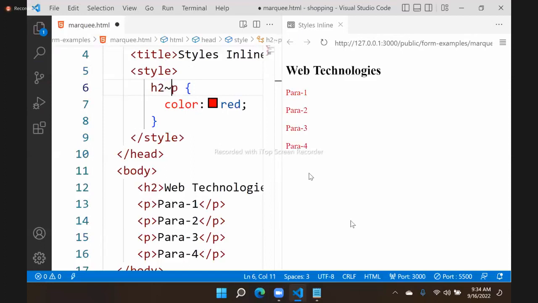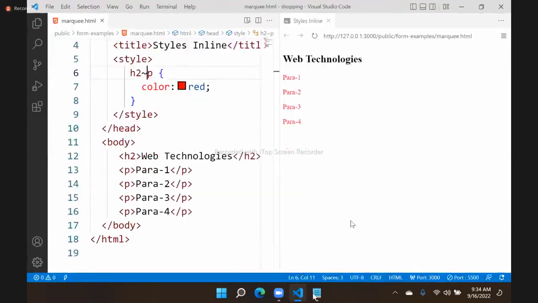Later you will learn how to apply to the third or fourth or fifth. Currently, siblings means only two options. One is adjacent, another one is all. Later you have options; we can apply to the last, or to any specific number. So this is the basic sibling related options.